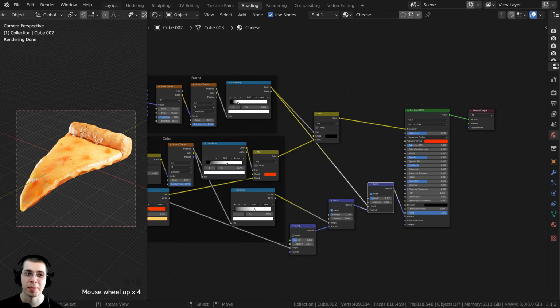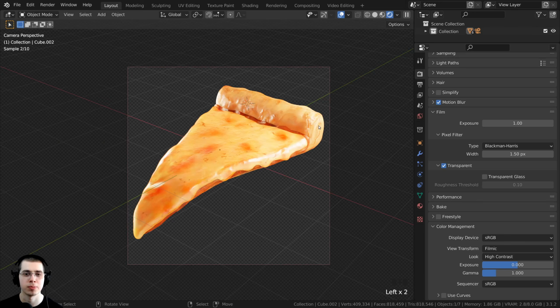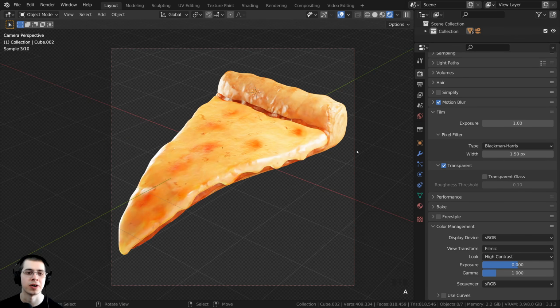So I'm just going to hop right back over here to the layout, and we can preview what we've created so far. So just press Control S again to save, and this is going to finish it up for part 2 of the Slice of Pizza Blender tutorial series. So again, thank you so much for watching, and I hope you've been enjoying this so far, and I hope you've been learning a lot.